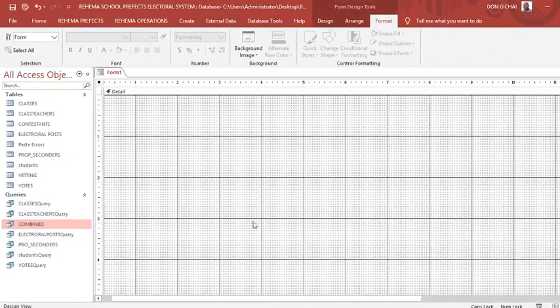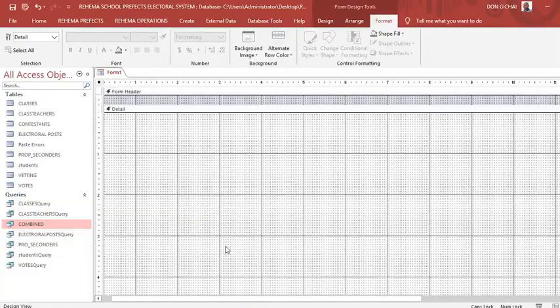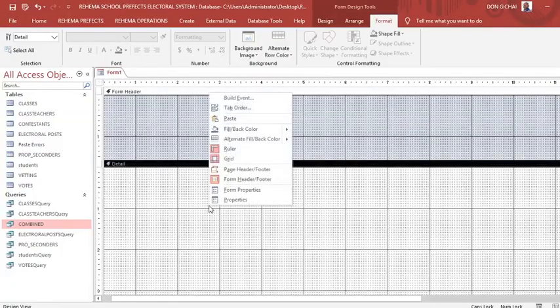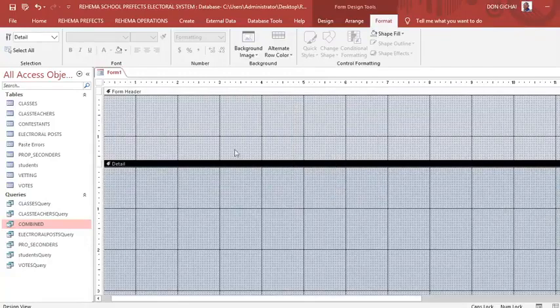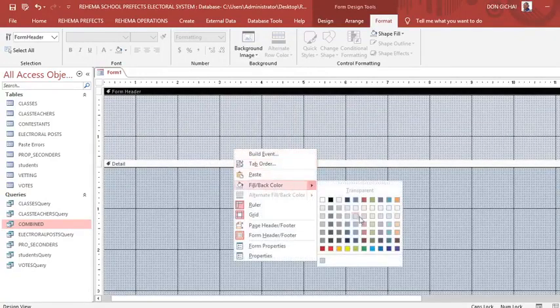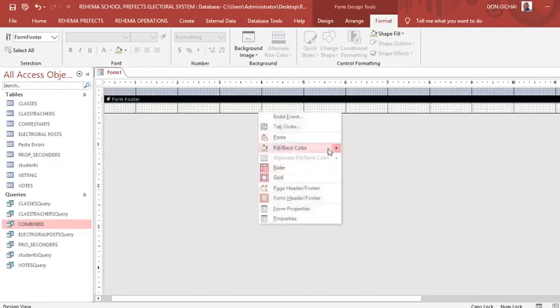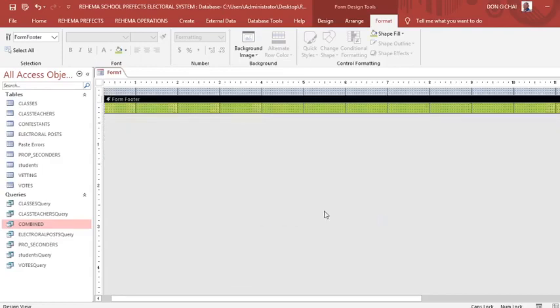Then from design, pull this one, right click, go to page header and footer, then you can pull that one aside. Then we start by assigning a color, or you can even assign a picture, but color is more favorable. Then you can choose different colors for every part of a form.